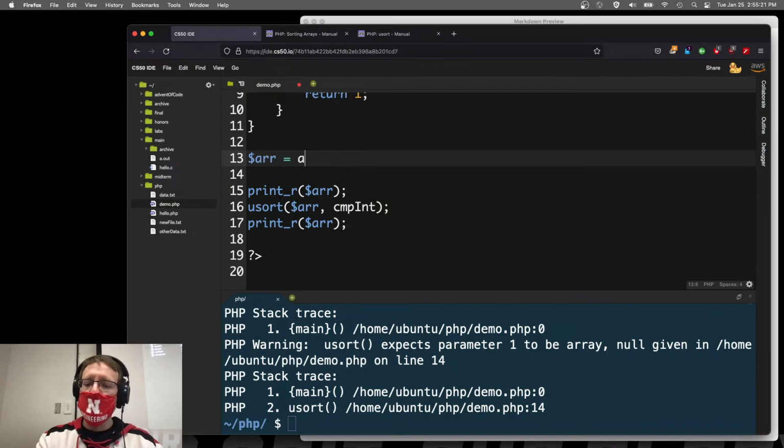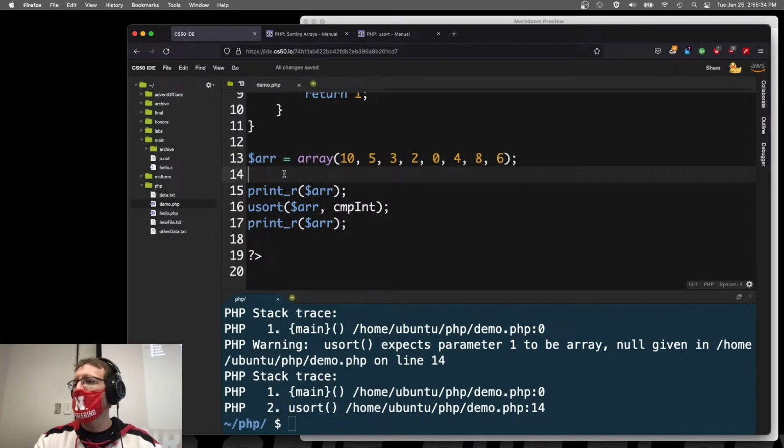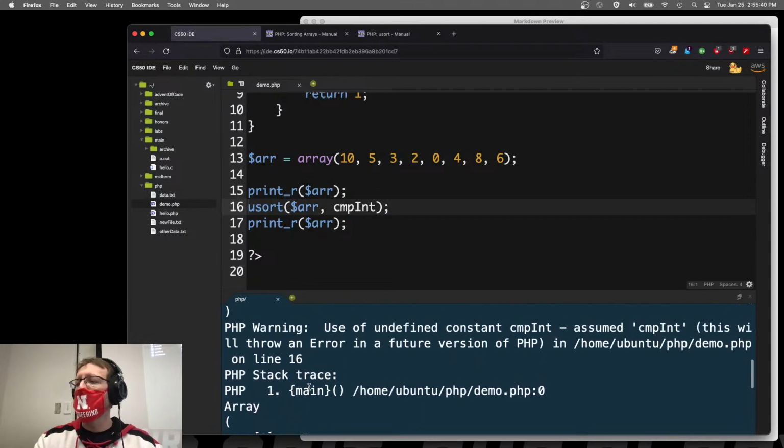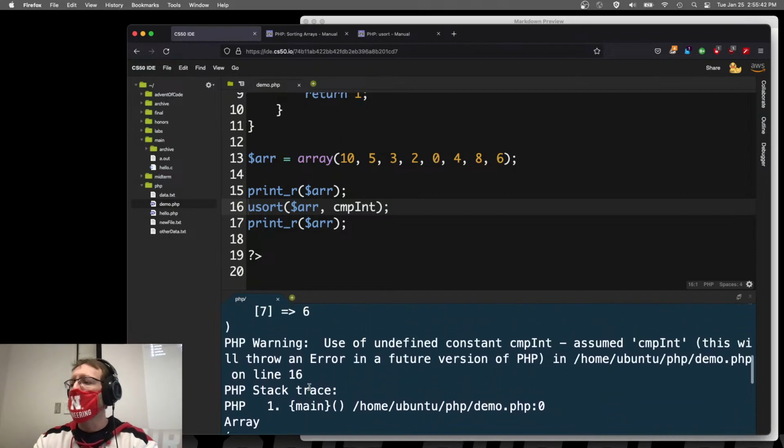Array is equal to array of 10, 5, 3, 2, 0, 4, 8, 6. There we go. And print it before and after to make sure that it's sorted.